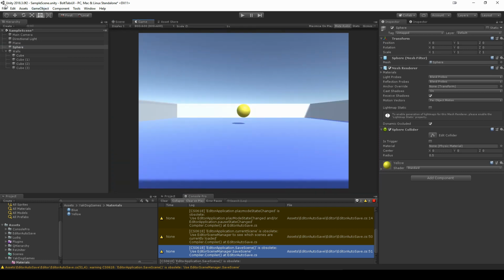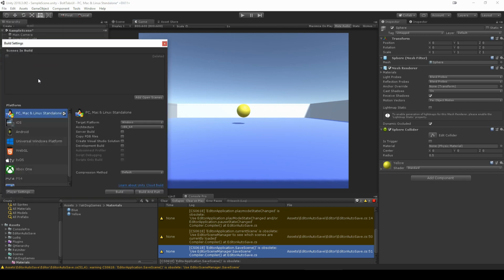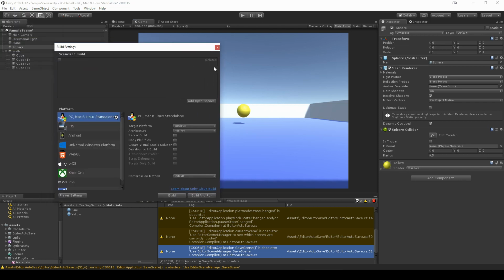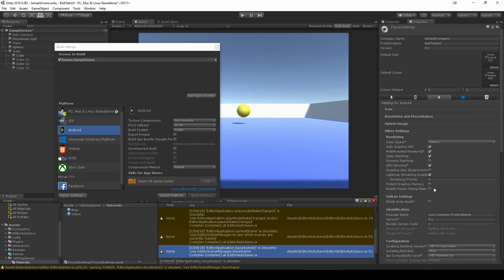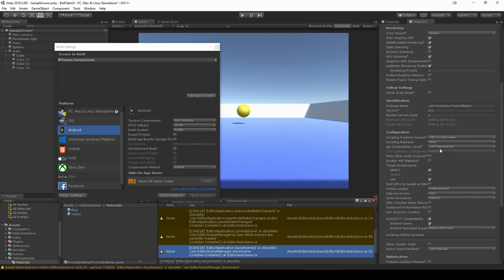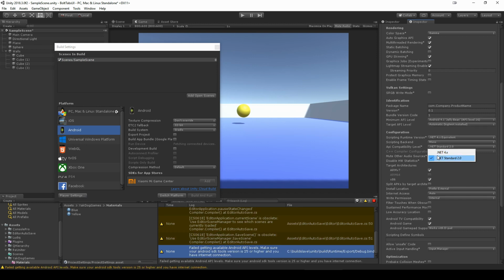The thing is that first we will set up the build settings because this will be built for this scene. Sample scene, whatever. Okay, so we will build for Android. So now you go to player settings before doing switch platform, because it will compile everything. What we need to do is change this to .NET 4 and Mono.